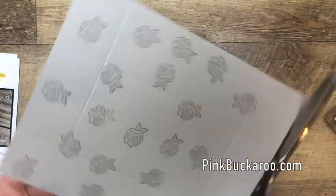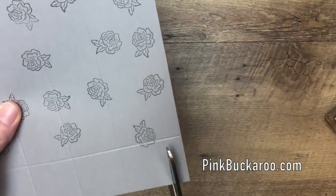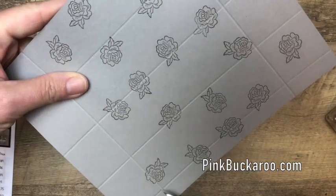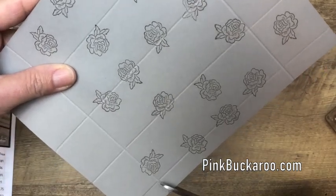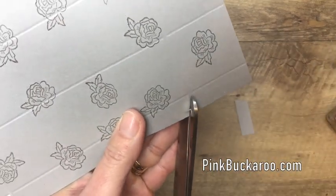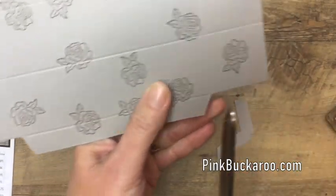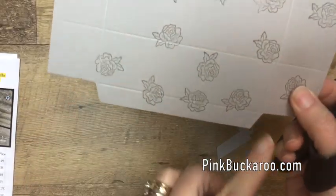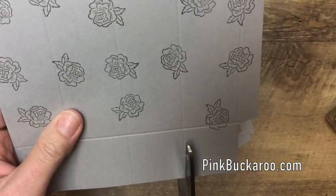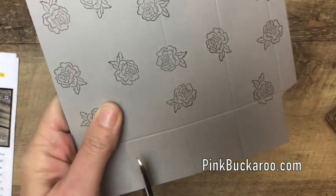The skinny flap right here along the long side is the tab that we're going to put adhesive in to tuck into the other side. So go ahead and cut off those little tabs. I also like to cut at an angle when I cut in right here so that these 2 ends are angled. And then we're just going to cut up all of these score lines right here.